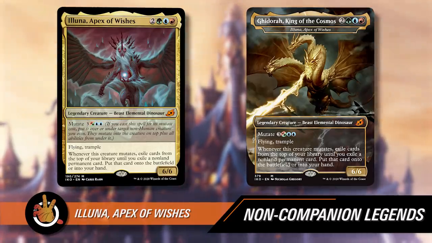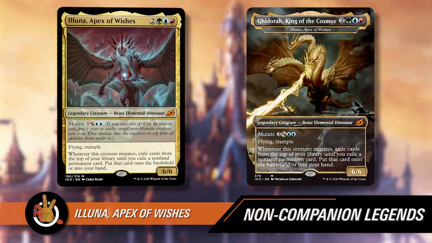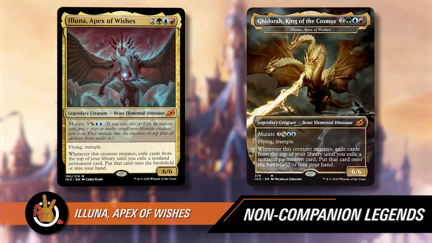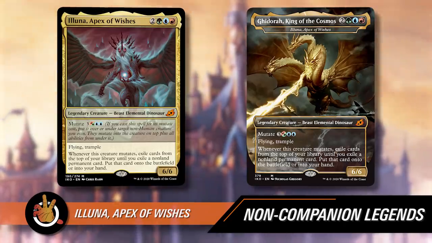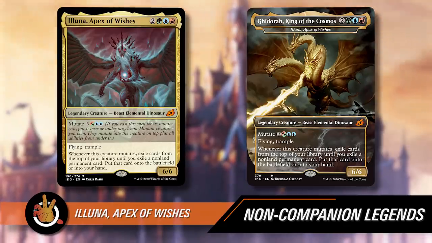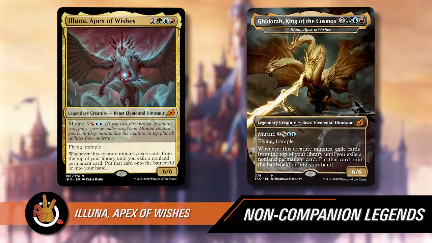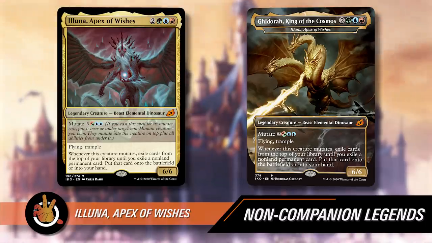It says, whenever this creature mutates, exile cards from the top of your library until you exile a non-land permanent card, put that card onto the battlefield or in your hand. Huh. And then it has a mutate cost of 3, a hybrid red-green, and 2 blue. So that's 6 mana total. And again, when this creature mutates, so it either mutates onto something else or it gets mutated onto, then you do the thing, which is exile cards from the top of your library until you exile a non-land permanent card and then put that card onto the battlefield or into your hand.